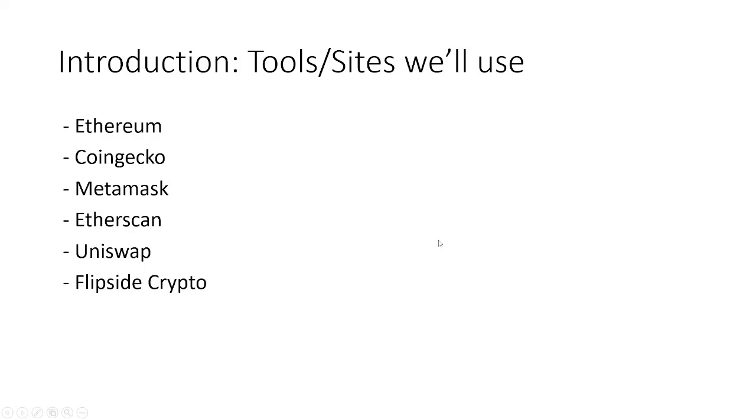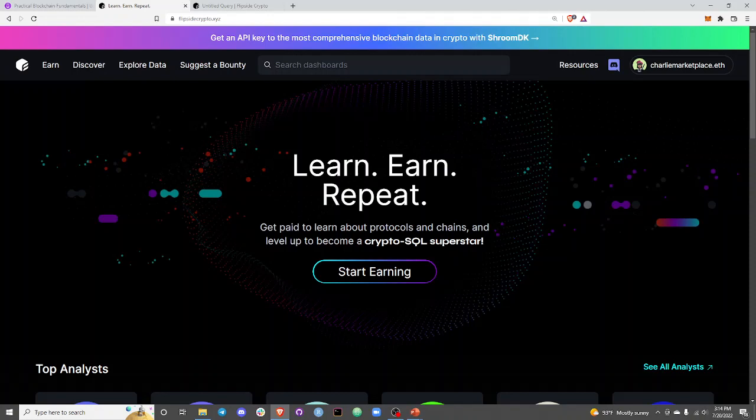Okay, so let's cover our last tool website, Flipside Crypto. Flipside Crypto is a data provider, and what that means is they make the blockchain data that you saw before in Etherscan more friendly for analysts to work with. They turn the blockchain data into something SQL queryable. If you've ever heard of SQL, that's structured query language. So they make it possible for you to ask for blockchain data in a more traditional language, here, SQL.